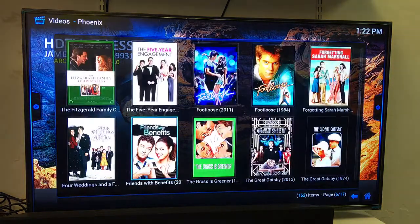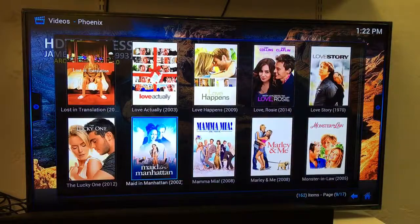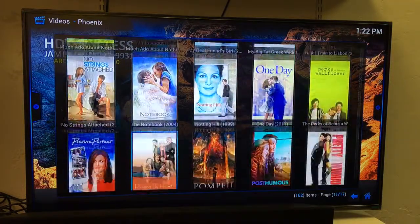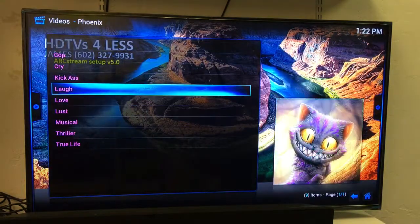These are aptly called romantic comedies or chick flicks. So you can scroll inside here and pull up whatever romantic comedies, whatever chick flicks you'd like. Up they come, start watching them. This is a great section. Bottom right, there's 162 of them. Then I can go to Laugh.